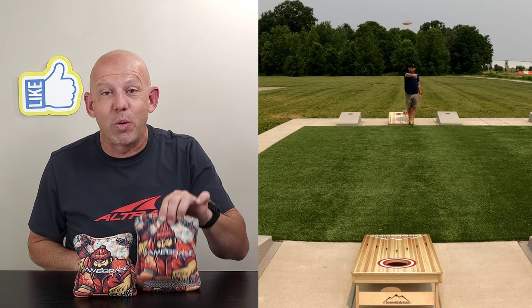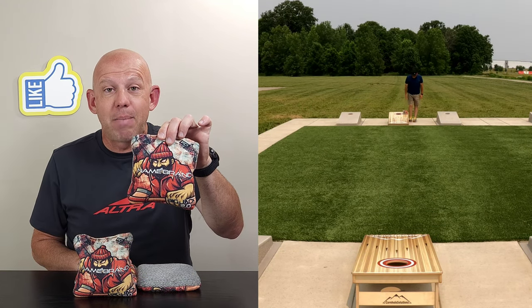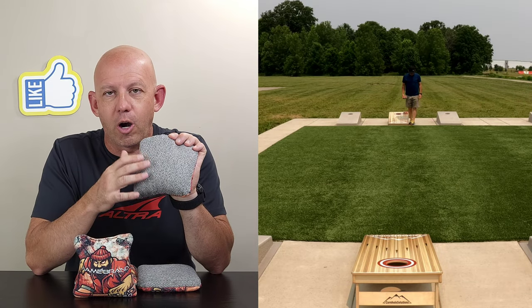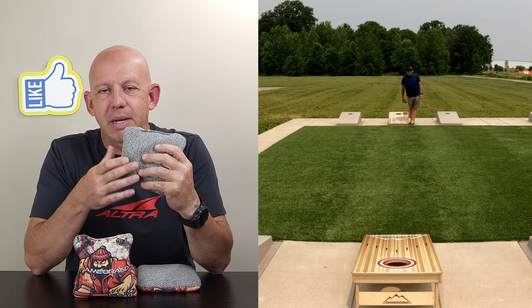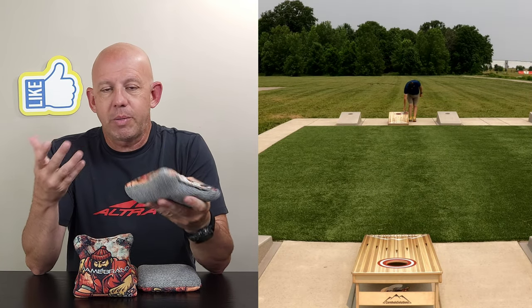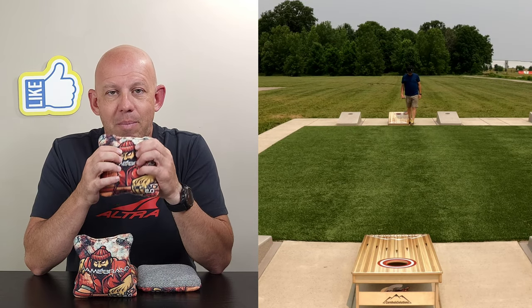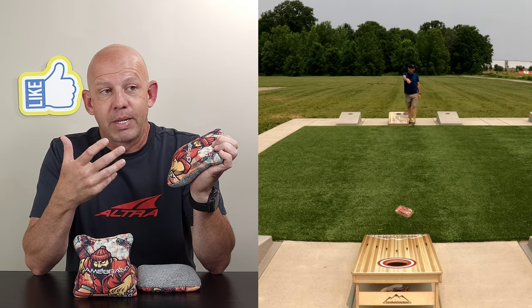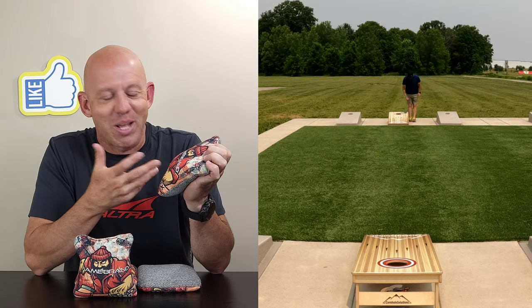Hey, Mike with Mike's Bags, and today I am reviewing the Big Jack 2.0 by Name Brand Bag Company. This is the clone variant R carpet, and this may have been the first ACL stamp bag that came out with this material. It was the first one I received with it, but for some reason I kind of overlooked the bag. A lot of you probably never heard of Name Brand Bag Company because they're not a name brand bag company — which is ironic — and maybe that's where the name came from.